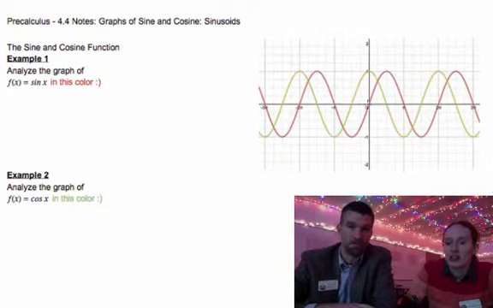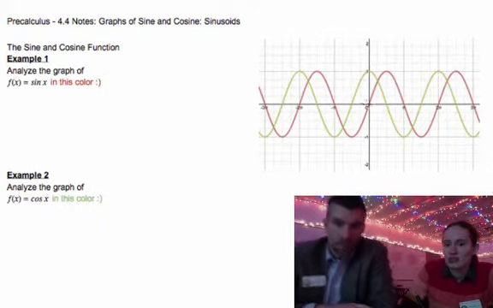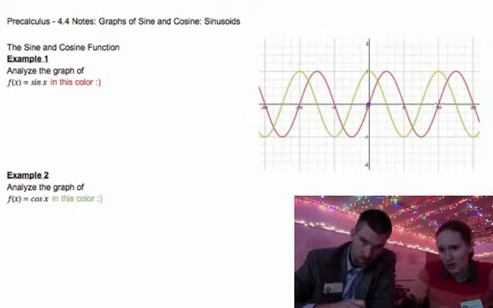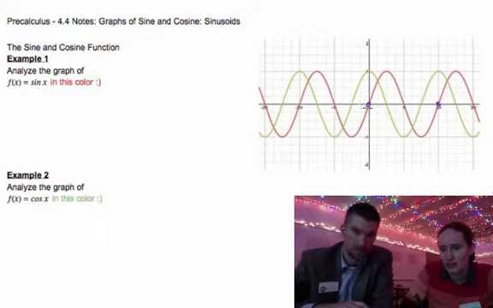Sine of x always starts here at 0, 0. Every single time. And then it always does one of these little curve things. It's got a hump and a valley by 2 pi. It starts at 0 and it goes up. It comes back down and the hill ends at pi. Then we've got our valley until we get to 2 pi. It goes up to 1 normally and it goes down to -1 normally. And it just keeps going back and forth between those.